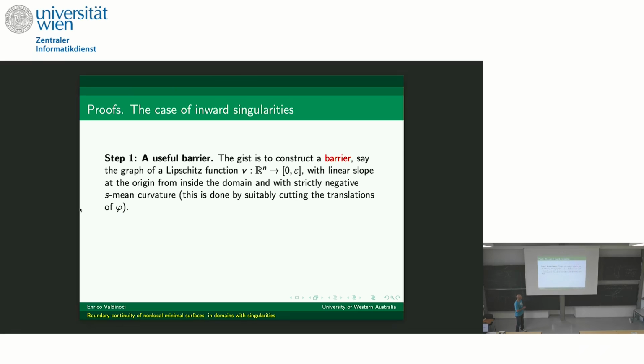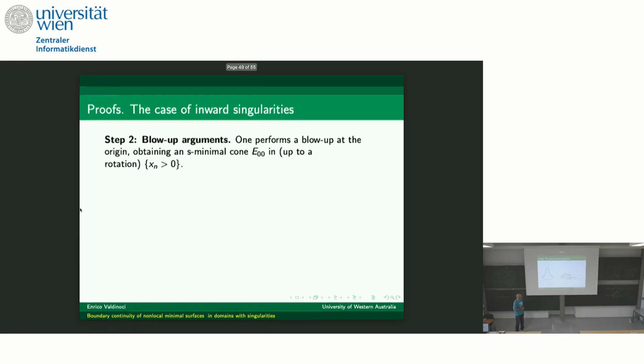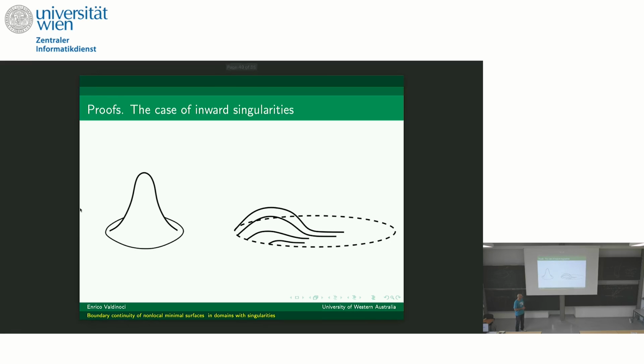Well, in the case of infinite singularities, you have to construct a barrier. I don't have time to go through that, but I think it's basically what I was trying to say in the first picture. So in principle, the first step is to take a nice domain, C^{1,alpha} with alpha larger than s, touching from the inside, and you can put a Lipschitz function of this shape inside the domain. So this would say at least that you have some slope coming from the boundary.